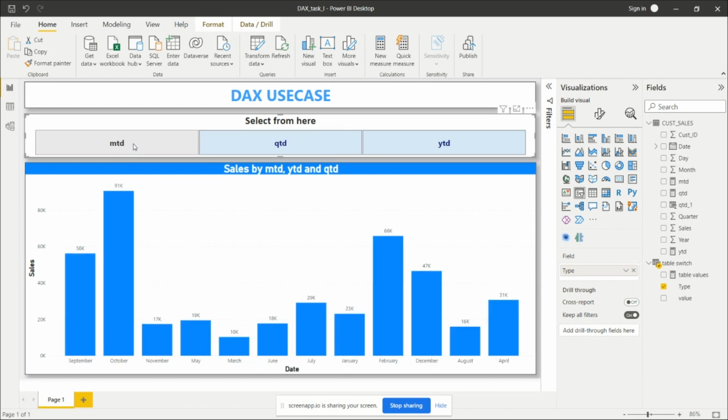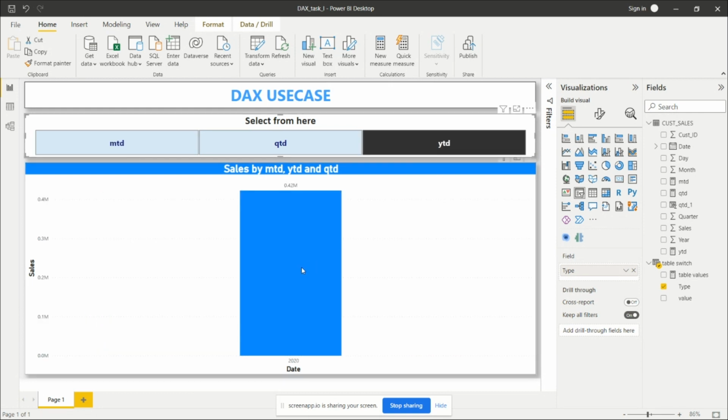After clicking on MTD, it will give me the sales for every month. If we click on YTD, it will give us the total sales year to date, that is, for the current year up to this date.